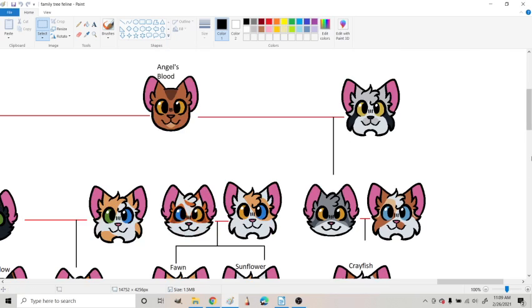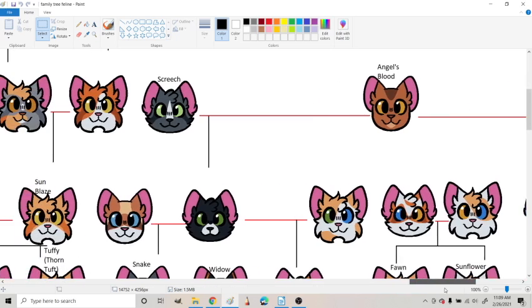Alright, let's go up. Whoa! Angel's blood made it to someone else, too? Oh, boy. Gosh darn Angel's blood. So she made it to this guy. Yep. It looks like he's a silver tabby, maybe with white. I can't tell if he has white or not. Yeah, he does. This color is different than this color. So a silver tabby and white. Okay. All right. But there's more, because why wouldn't there be?